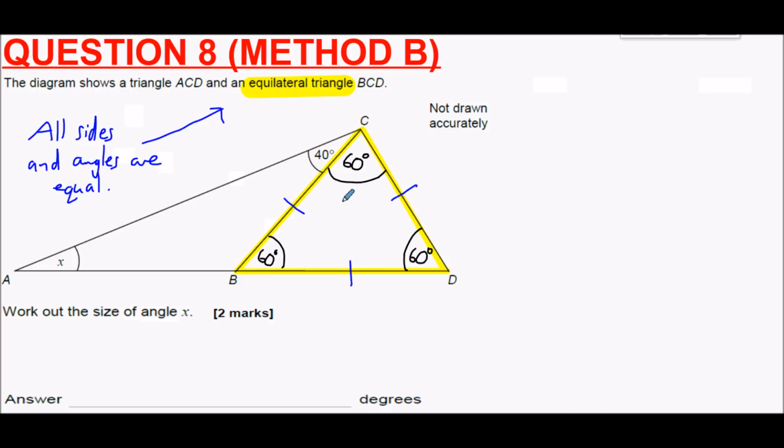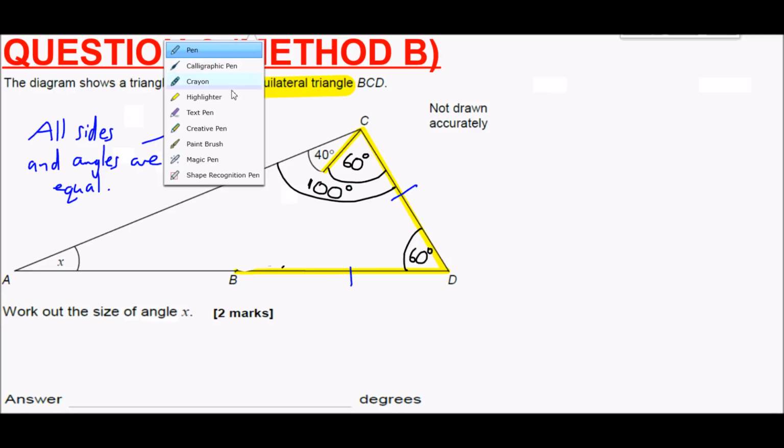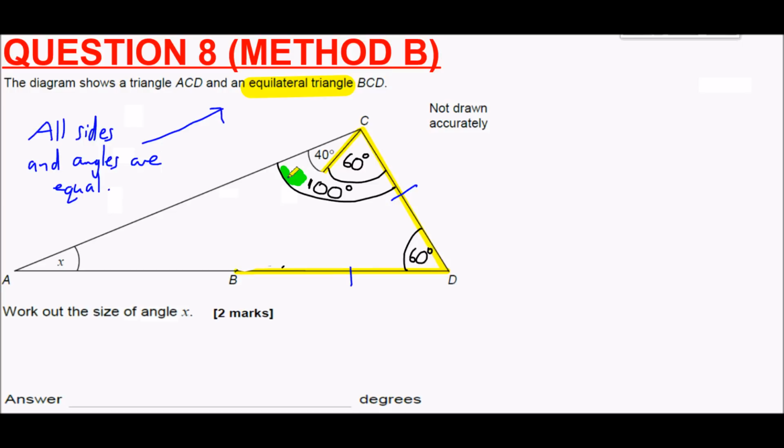Now what you might want to do is just consider the whole triangle from A to C to D. So don't even think about the fact it's been split down here. And so what we can do is just forget the triangle was split, forget this angle here, that's why I'm taking it away, and just look at the entire triangle. So this angle here is made up of a 40-degree bit and a 60-degree bit. And so the whole of the angle at C will be 40 plus 60, which would be 100 degrees. So the full angle at C will be the total of these little two angles that were there in the first place. So at C, we'll have a total of 100 degrees.